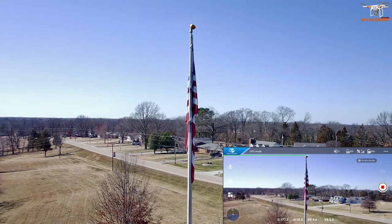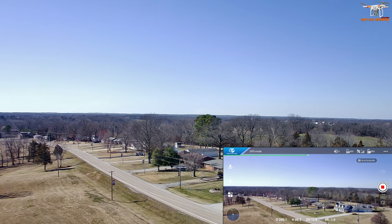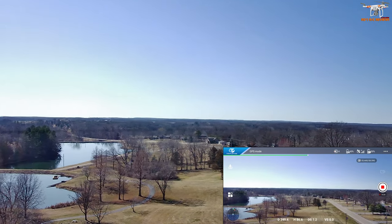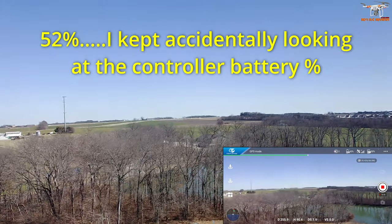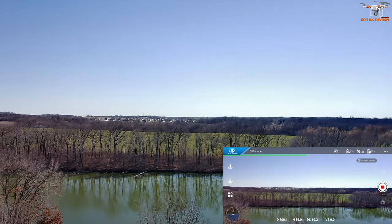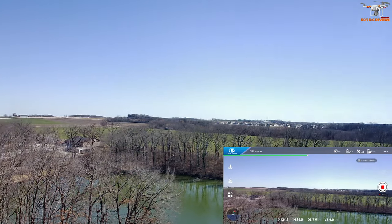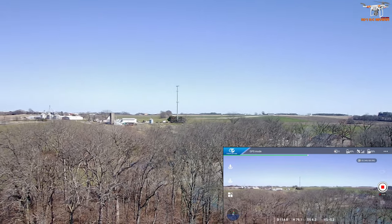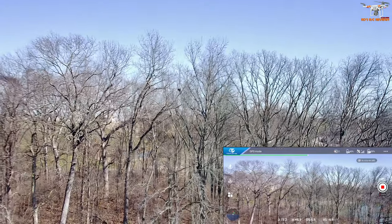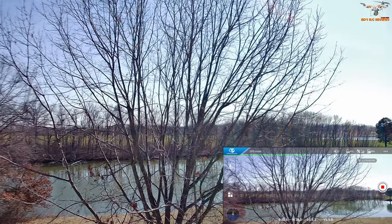Let's fly it forward and go up. I think those are turkey vultures flying around. Let's go over the pole — I don't want to hit it. Let's bring it back around. Now it says we have 60% battery. Despite the fact that it said so low earlier, we took off and it seems like it's corrected itself. We're going pretty slow — this is a mode you'd want to fly in if you're really concerned about filming.